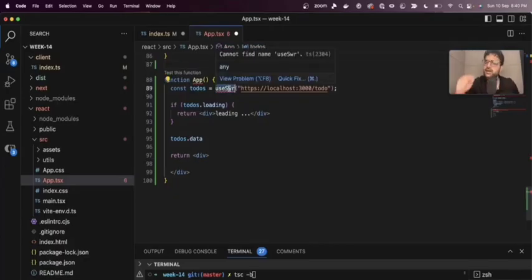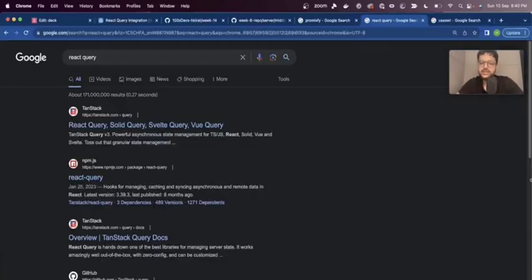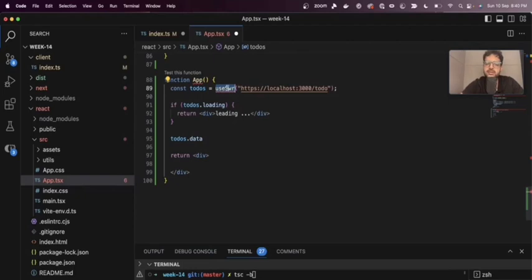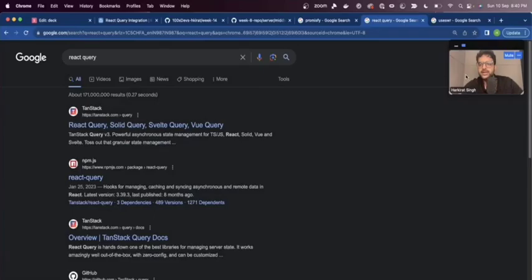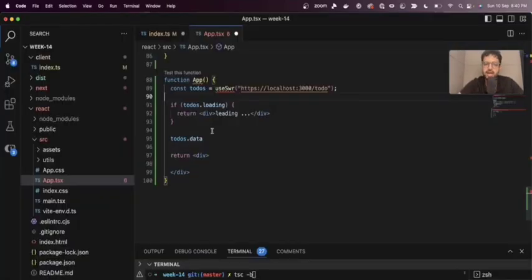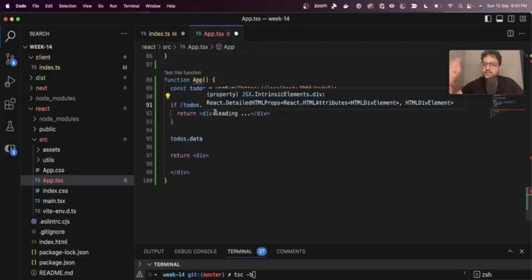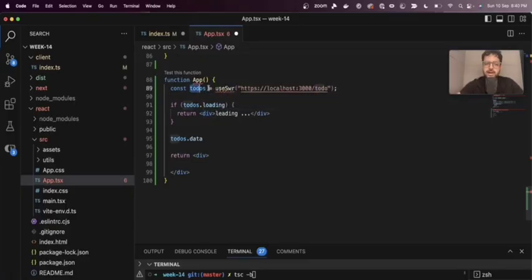This will refresh data every 5 seconds. This will, anytime you change tab and come back to a tab, resend the request and refresh the data in the background. So these do a bunch of things. If the request fails, it sends it again 3 times and only then does it say that the request has failed. Otherwise, todos.loading keeps on loading until it keeps on retrying your request. So these libraries do a bunch of extra things that make it very easy for you as the application developer to get access to your final data from these hooks.